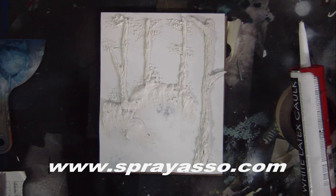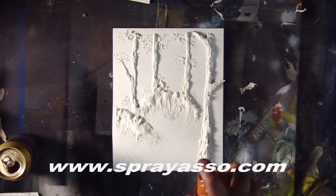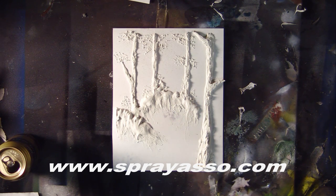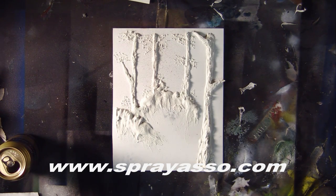Take a look at the trees and the terrain — it's starting to form a picture. We're going to add some water right here in this part. All we have to do now is wait for it to dry — it's probably going to take about 12 hours. One thing I've noticed is that if you add your spray paint on top before the caulk dries, it'll take much longer to dry. The spray paint will seal the caulk from drying — you need to let it vent out. Make sure you don't spray anything on it until it's completely dry.